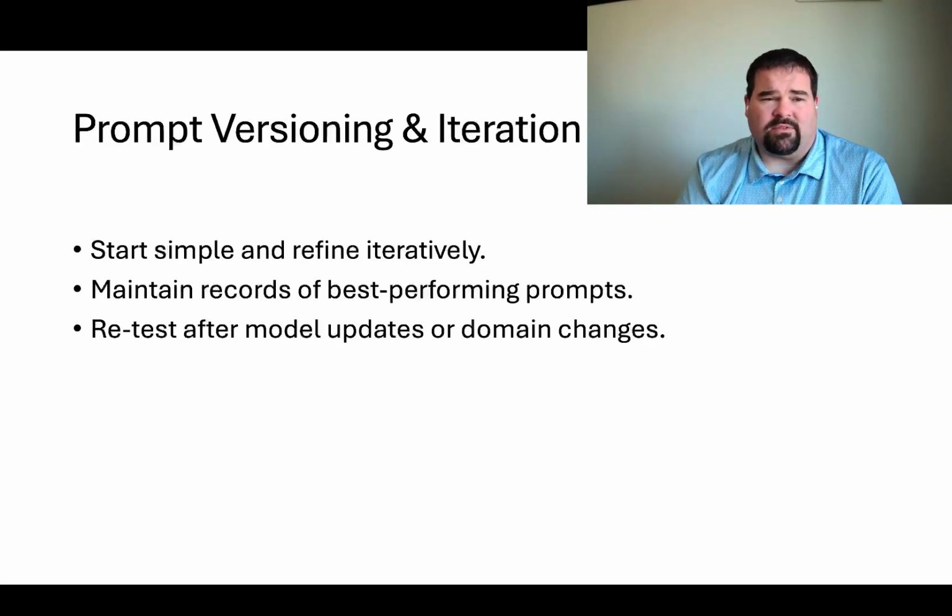When you're thinking about prompt versioning, make sure you start simply and refine it iteratively. Retest after every model update. Models, because of the training that we put them through and how we rebias them, can dramatically change the type of output that they produce. So you have to test it and make sure that it's still functioning. No matter how specific or how good the prompt is, sometimes things break that no one would have predicted, if it's outside of what they are specifically testing.